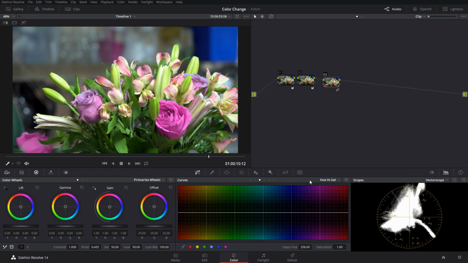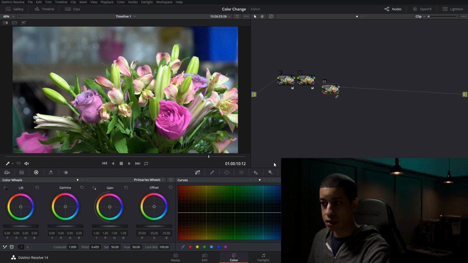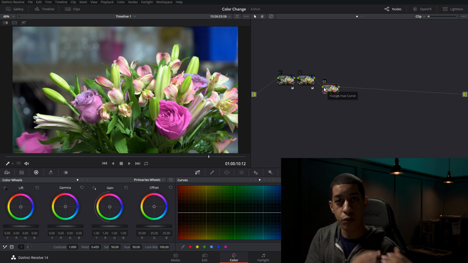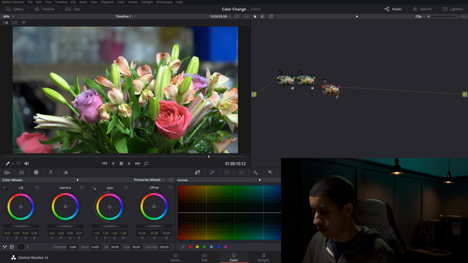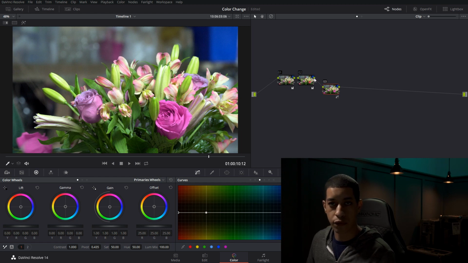So now if I was to go over into hue versus saturation and drop that saturation, I'm not going to pick purple. Even though it's represented as purple right now, all the curves in this node are going to work off of the color in the previous connection point. If I have it connected to this node, it's gonna be everything out of this node. And what I mean by that is if I turn this off, we remember that it's a pink or more red than purple. So we're still going to be doing corrections in the red because all of the information is being pulled from the node before.